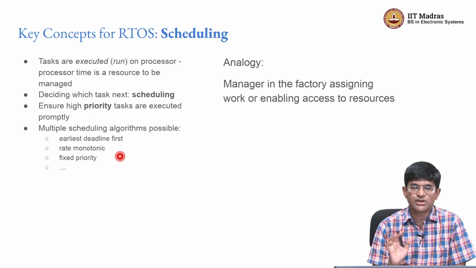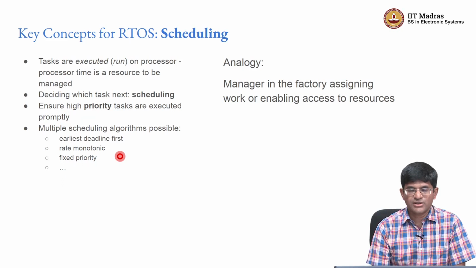If ideally each of them is at their own workstation doing their work without interfering with each other, then that's great, right? The equivalent of that is when the number of tasks that you have is less than or equal to the number of processors that you have in the system. But the moment one worker depends on something that some other worker is doing, or two workers depend on the same piece of hardware in order to accomplish their work, the scheduler or the manager has to kick in and say, okay, now first you get to go on this, and then afterwards the next person goes. That's exactly the job that a scheduler is going to do inside an operating system as well.